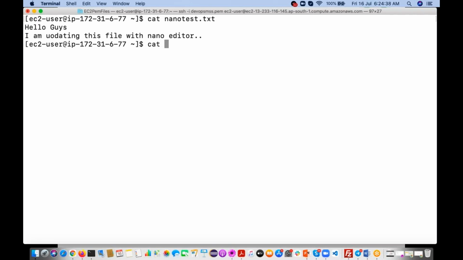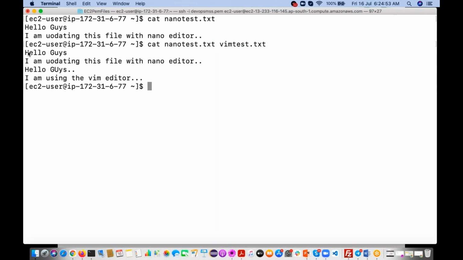Yes. Cat nano test.txt vim test.txt. What will happen? First, it is going to display the content from this particular file, then from this particular file. Hit the enter. See, hello guys, I am updating file with nano editor and this one, vim editor. So whatever order you are giving, in this order the content is going to display here, right?